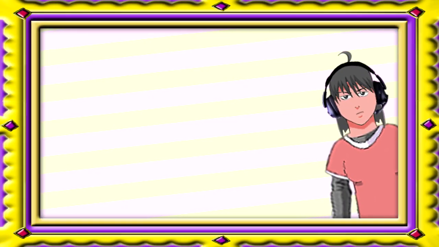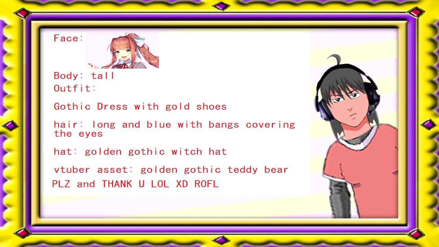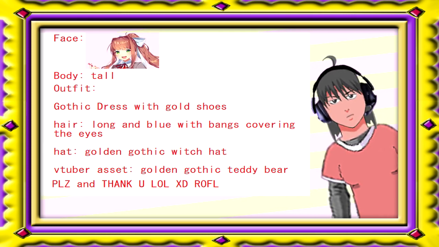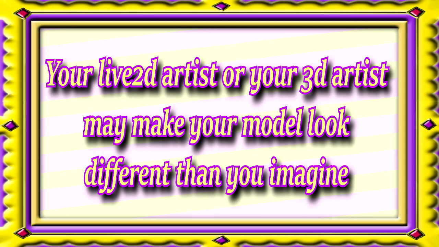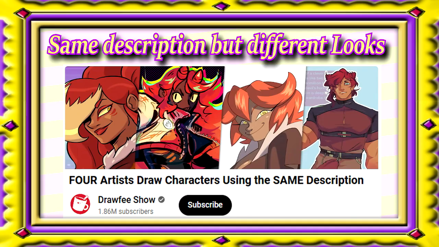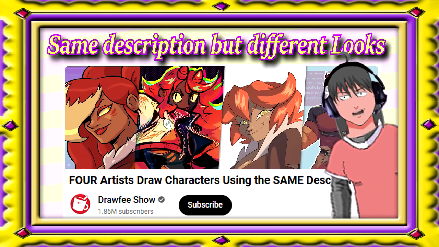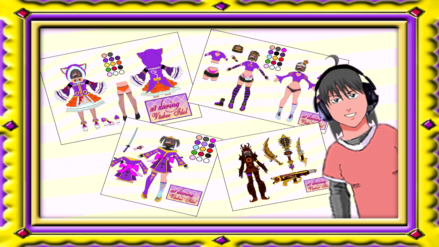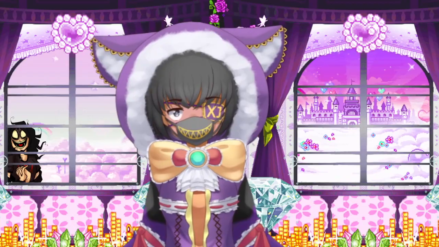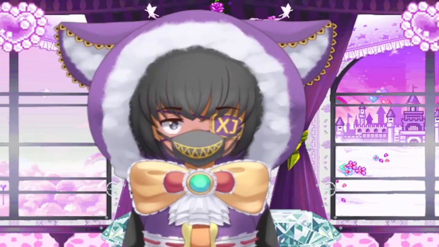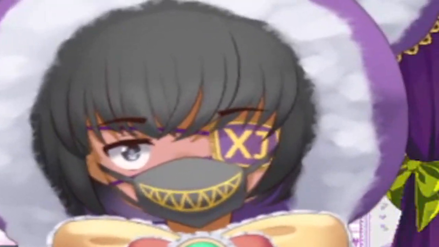I forgot to mention also, you can also use this method by using text and Google Images instead of using a reference. But it's highly recommended that you use the reference sheet method, just so that way you don't have to struggle with revisions later down the road. Trust me, getting revisions of your VTuber can be a pain in the butt sometimes, so make sure you have the reference sheets. Before you go commissioning any artist, make sure you look at their profile very carefully and closely.